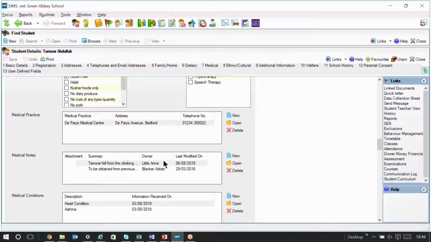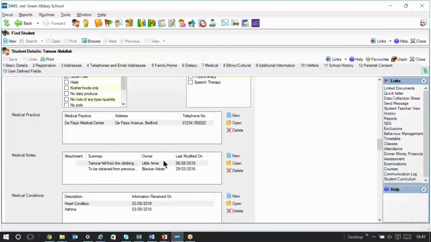Within the medical notes section, we are able to record things such as care plans or photographs of injuries, or perhaps any medication that a pupil is taking in relation to their particular medical condition, or it could be perhaps a note about exercises that shouldn't be undertaken. For example, they shouldn't go swimming. And along with lots of different areas of SIMS, the medical area is fully reportable.